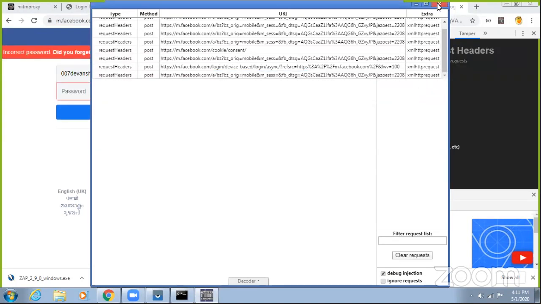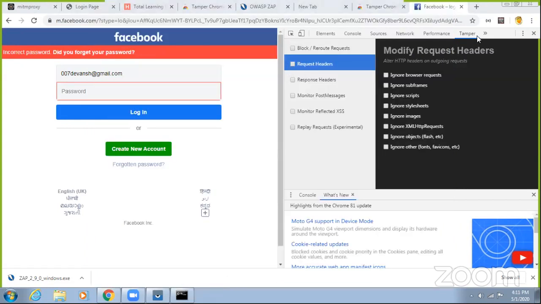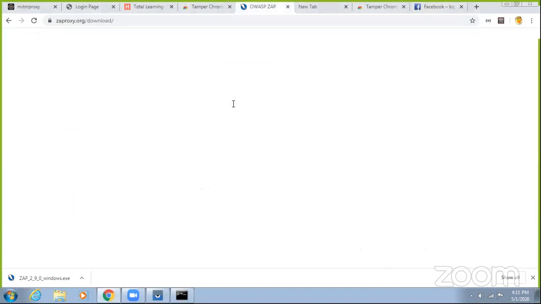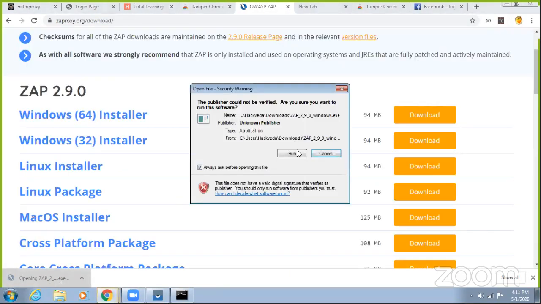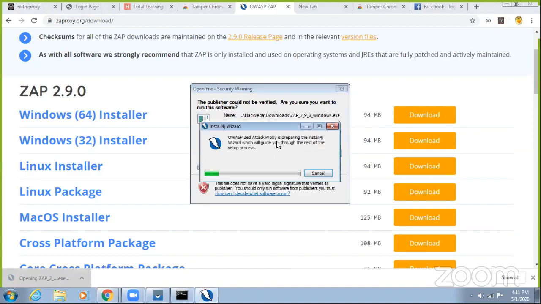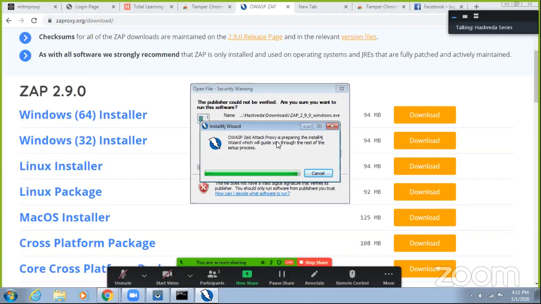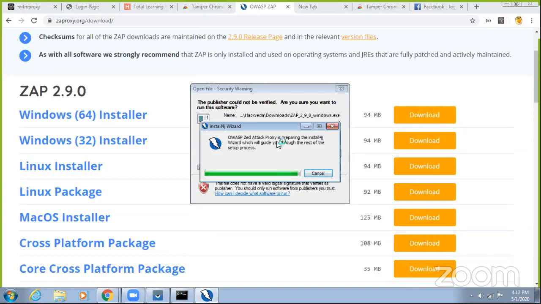Okay, just hold on for a minute. Let me just close that, and I have removed the request. I'll go to ZAP itself and then we'll see. Okay, we have got the ZAP downloaded over here. Let's just install ZAP quickly. You can also use Burp Suite in this case. Burp Suite is also a pretty nice software with all this information.